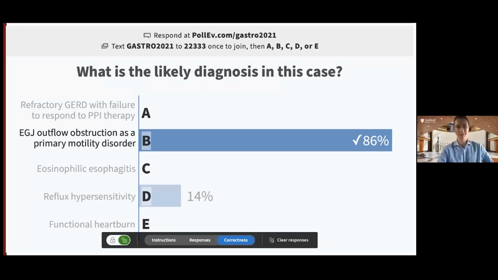Thank you, Dr. Clark. Can I ask you, John, what would you do in this case therapeutically? Yeah, it's interesting. For outflow obstruction where they've got dysphagia and chest pain, I think you could go in a couple different directions with this. As you've looked at in your paper, we do find a lot of these patients with outflow obstruction as defined by Chicago type 3 can resolve spontaneously without intervention.